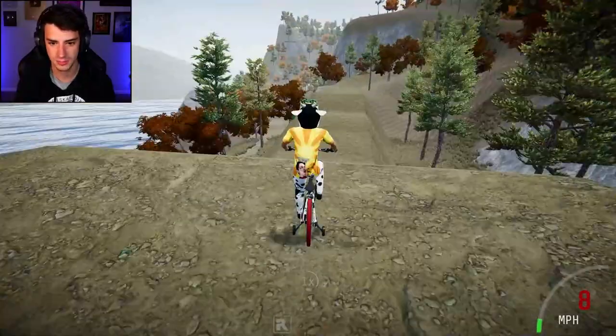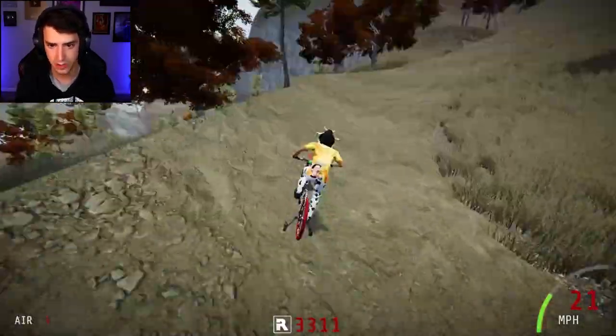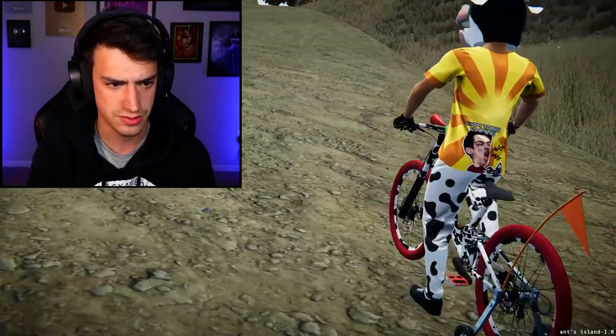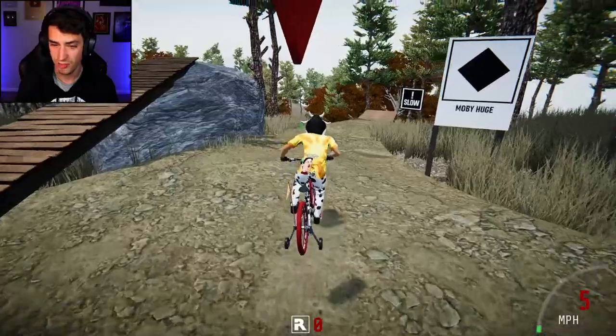Hello again, world. All right, let's back, oh, okay. Let's backflip in. Go around this turn and that's a mountain. That is a mountain. Okay, I feel like I'm not supposed to be here again. I don't really know when these trails end. They just kind of are there. Moby Huge. Did Moist Critical make this? Oh, I'm excited for this one.